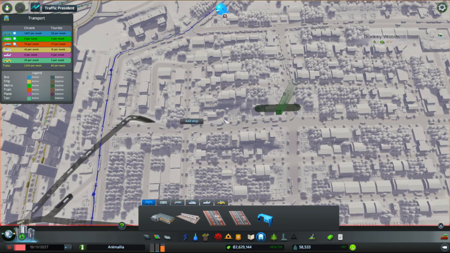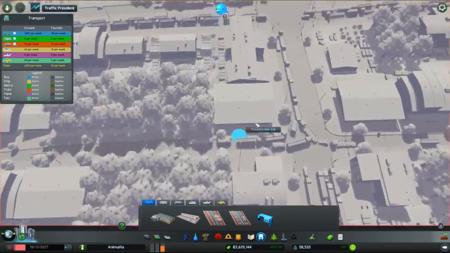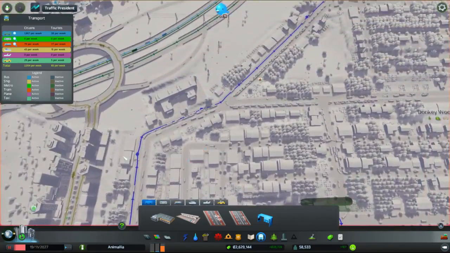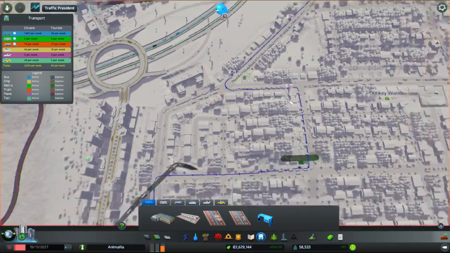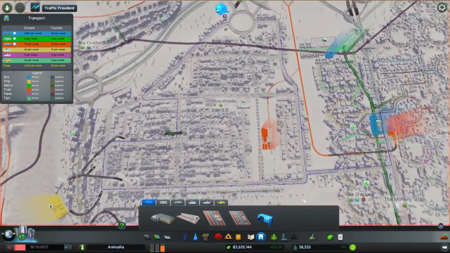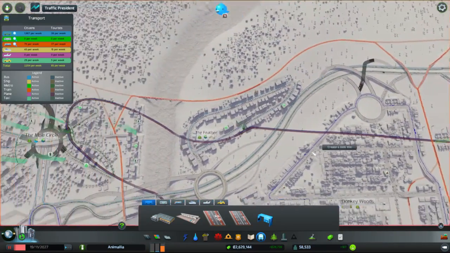Yeah, crazy. Why did it decide you want to go in a loop? Why do you not want to come round? Oh, because I've got bus stops here. So if I drag you over there and there, then you'll come in and go via that way. And then you just circle around and connect up to this. Good, good, and good.